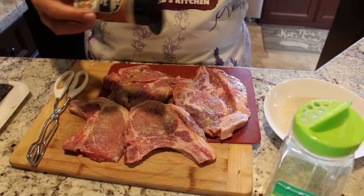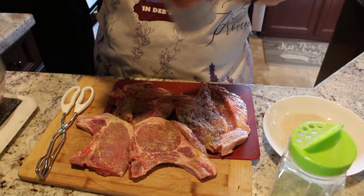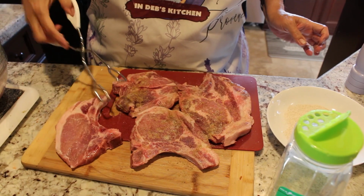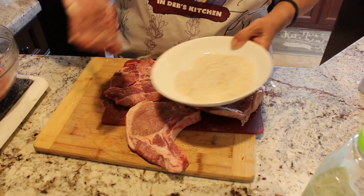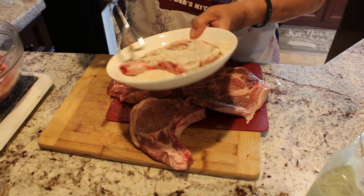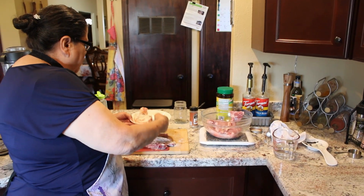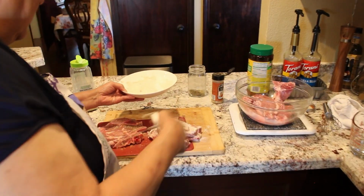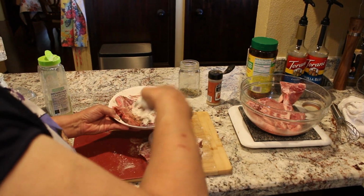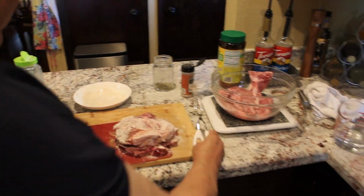And I'm going to put a little cumin on there. I'm going to get a little cracked pepper. And then I'm going to turn it around and do the same on the other side. Okay, so now we're ready to dredge it. I just want a light dredge of flour because this is going to thicken our chili sauce. You can actually dredge all your pork chops at once. It's probably better. So I'm just lightly dredging them with flour, and we're ready to go.